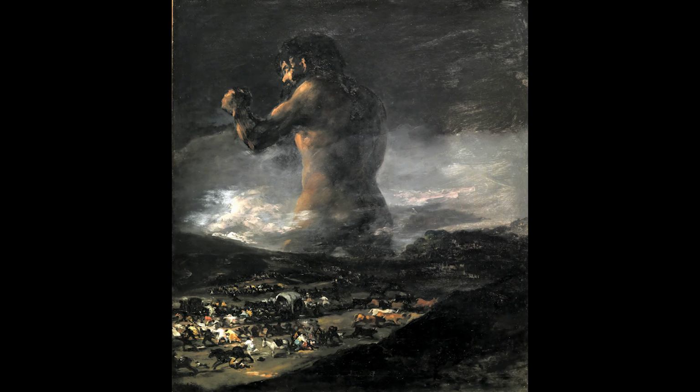But this is something that has divided the art history community, because you have an article published that said this was by one of the assistants, but then you have other articles that counter that and say actually no, because scientific analysis done in 2009 says that this is a Goya painting. The brush strokes, the imagery, everything about it. And I consider it a Goya painting too. So the consensus right now is that it could be made by an assistant, but most likely it's a Goya painting. That's why it just hasn't been solved yet. And honestly, I don't know if it will be. It's very hard. This painting was from 1808, so that was a while back for any clues to be left over.